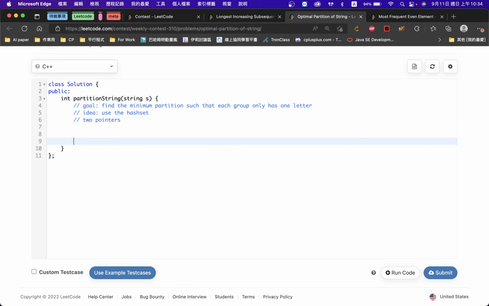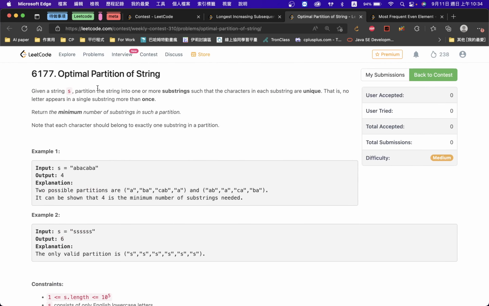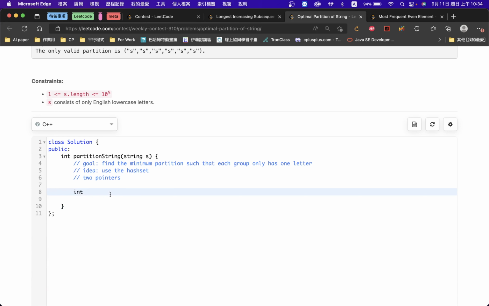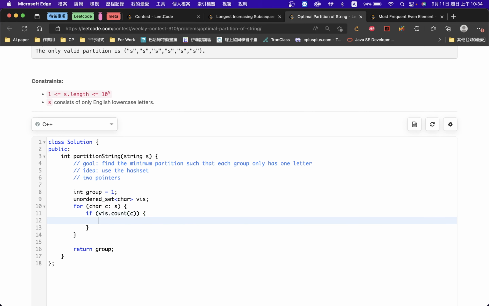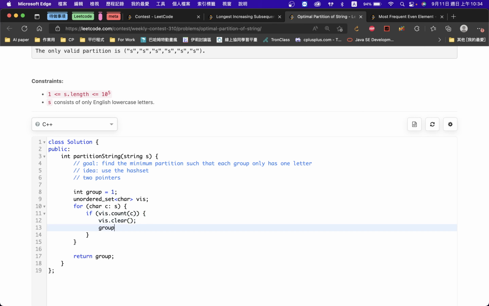So now basically it's the group count. We also have visited. So if the visited count for character c is set, that means we need to use a new group. So for group, we add 1.